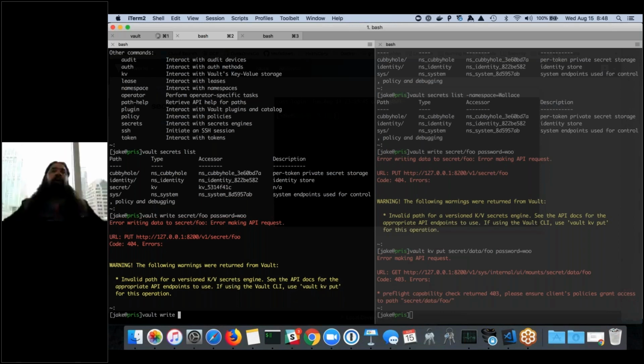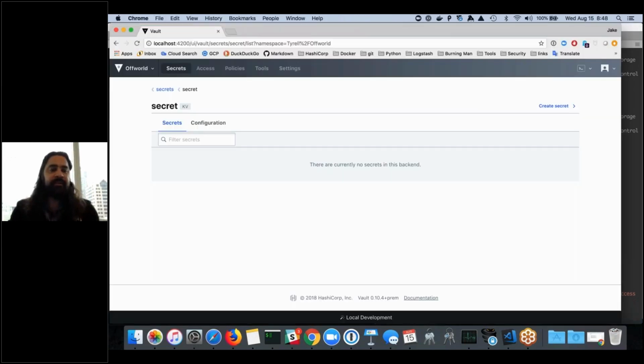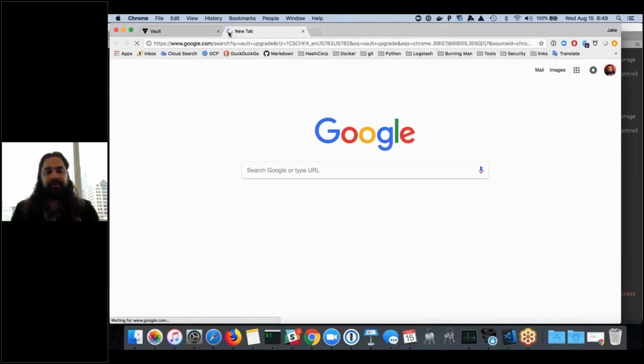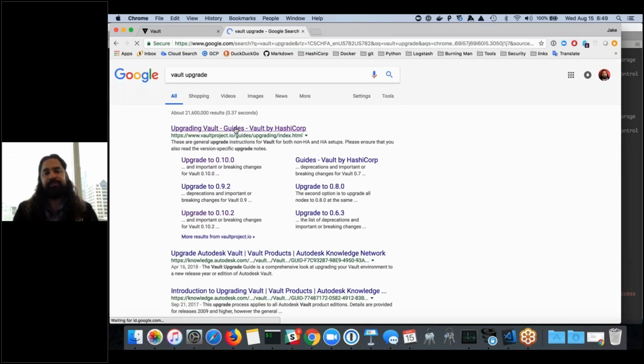Yeah, I would highly encourage anybody, if you're going to be doing any kind of upgrades, just to go to our Vault upgrades page. Inside of upgrading Vault, there is a whole host of information about how to go from version to version.